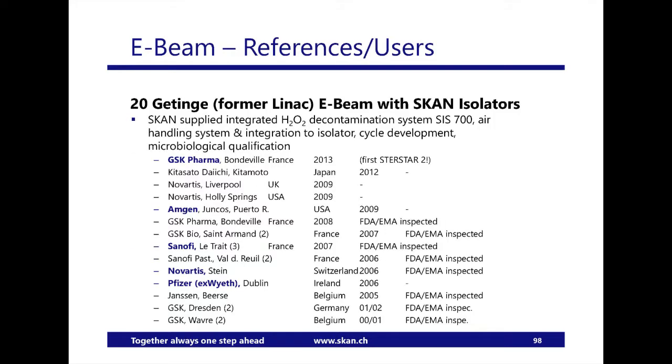So, a bit of a look into the history. Where did we start with the E-beam technology in the pharmaceutical industry? We started with GSK in Dresden and in Mafred in the year 2000, 2001, and they ordered 4 E-beams at that time from the company Linac, that got bought by Lacarlene and then got bought by Getinge. And GSK decided they needed technology to decontaminate the outside surface of the tub when they transferred into an isolator.